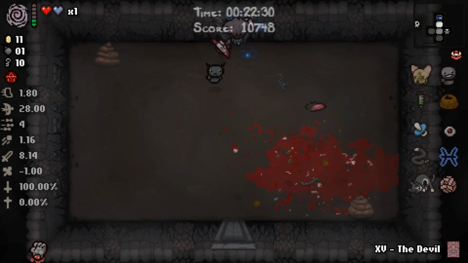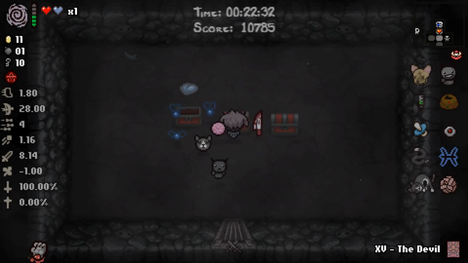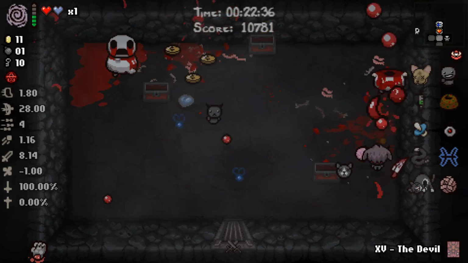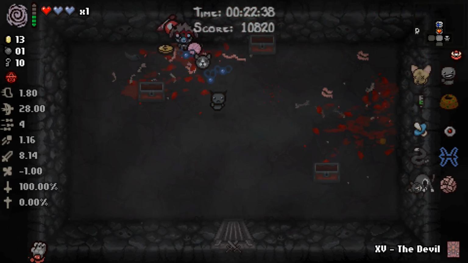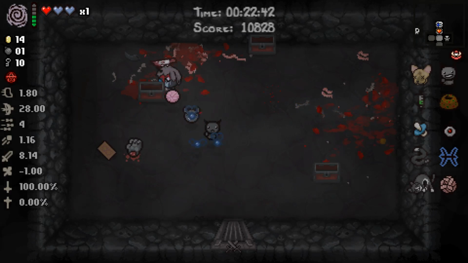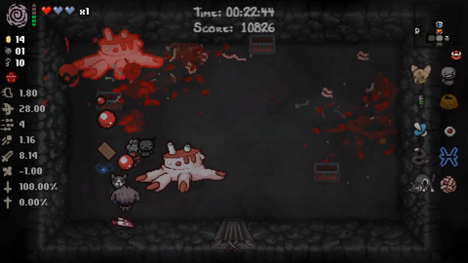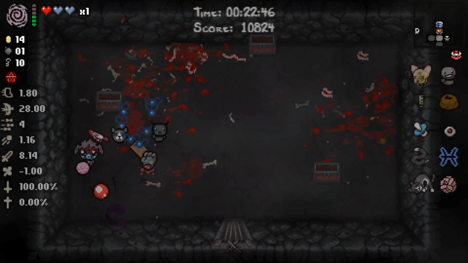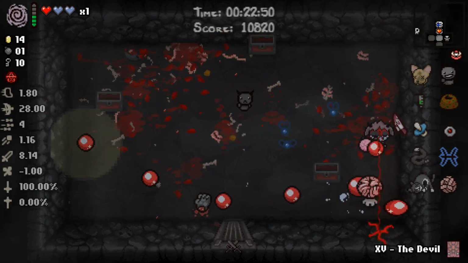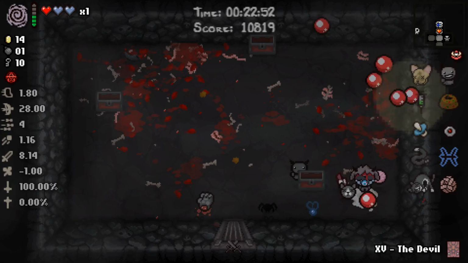Think of it. You go down to the Hush fight. Should probably drop the left hand. You go down to the Hush fight. You take the item rooms, look at the shop, buy a battery charge, Forget-Me-Now, do it all over again, as long as the keys last, at least. Okay, yeah, we don't want left hand, because we already have Guppy. Let's get a move on here.